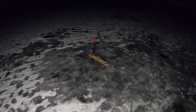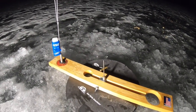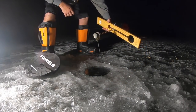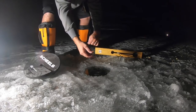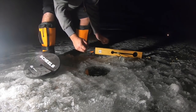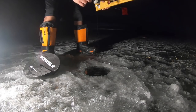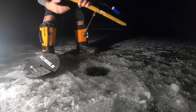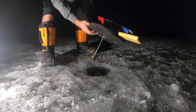Got another one on tip-up number four — we'll go check it out. Yeah, there she is. I don't see it spinning. Now the line's getting pulled to the side of the hole again. I think I can see him — lively minnow. So lively he pulled some line off. Maybe a fish got it. I'll just leave it how it is, it's fine. I'm going to put it on a heavier setting, but I'm not too worried about it. Good exercise.